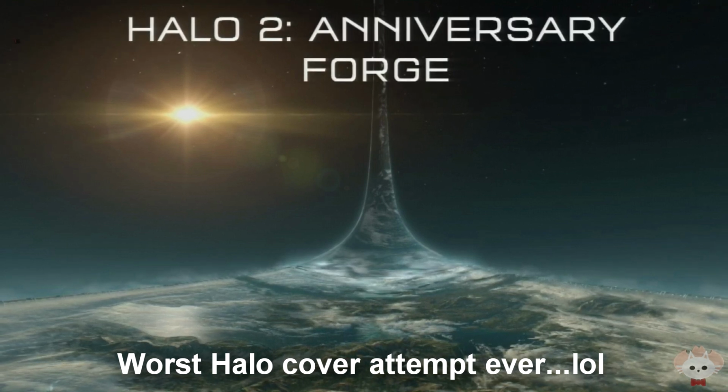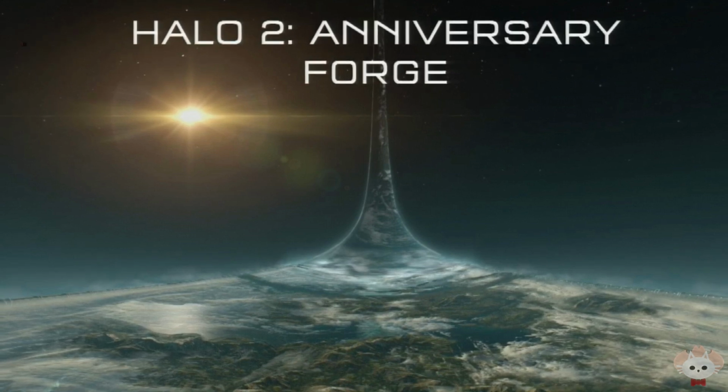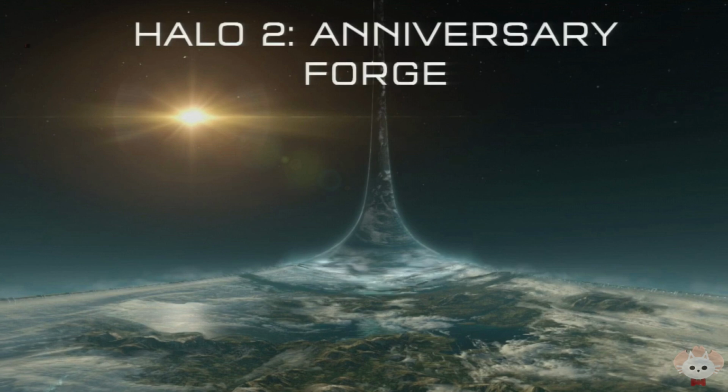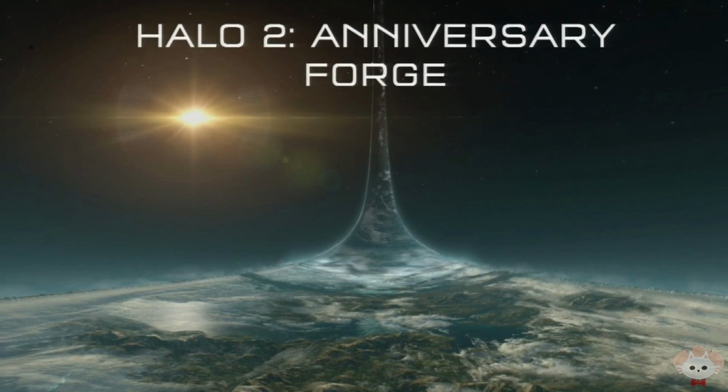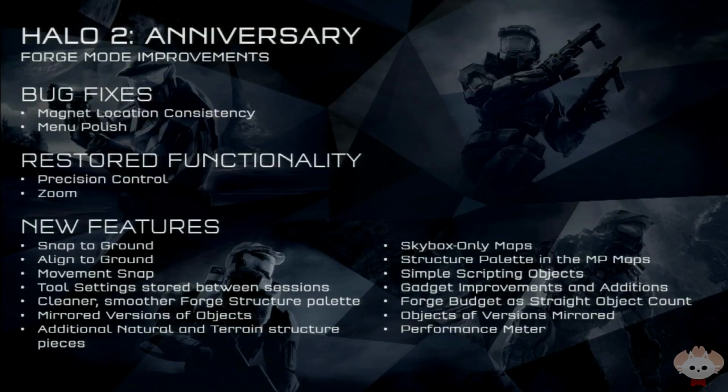I am so pumped for Halo right now, guys. As y'all can probably tell, this video will be showing off all the Forge stuff that was shown at the PAX panel. Now let's go ahead and get into this. One of the first things that they've shown on this little screenshot that y'all are viewing is the bug fixes. So they are fixing the magnet location consistency and the menu polish.